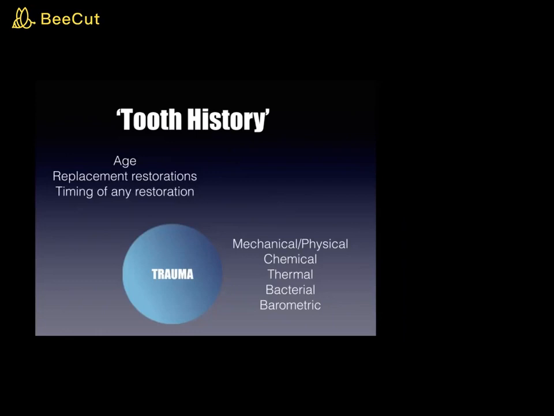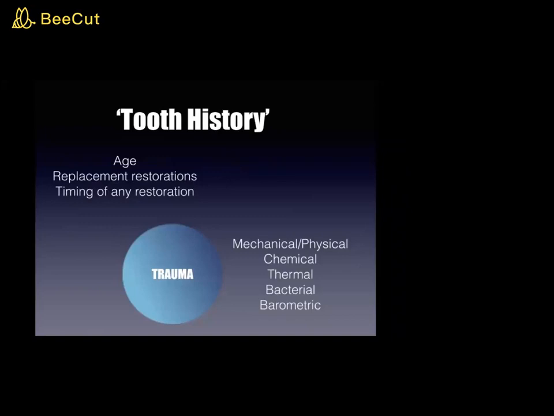That's another form of trauma, chemical trauma. Thermal trauma, when you're heating up while cutting dentine, the pulp will heat up unless you're using, obviously most of us use water-cooled handpieces, but there are studies to show that the minute that water is not cooling, i.e. it's switched off or not really pointing at that burr, you are heating that pulp up and you are getting an inflammatory response quite rapidly. So there's thermal insult, as well as the fact that when you're cooling with a 3-in-1, all these things are actually causing thermal irritation to the pulp.